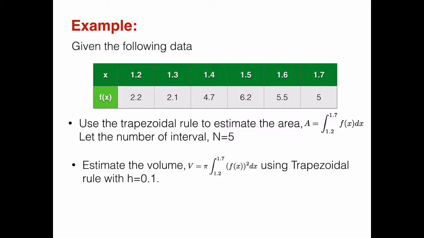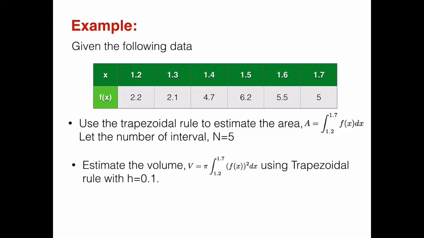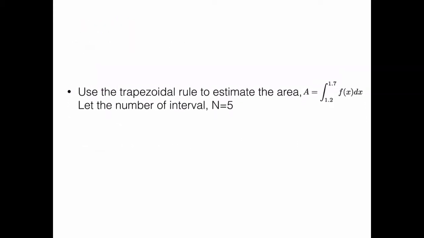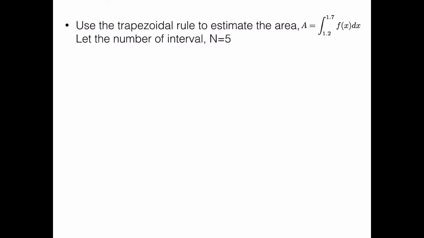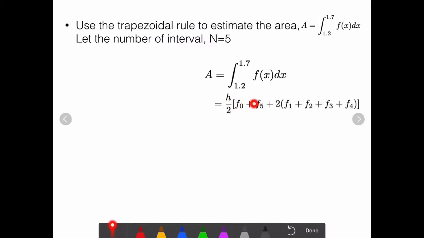So it's given on the first question, the first part here, we have n equals 5, actually it's the number of strips. Normally the n here stands for the number of strips. So you will start with n equals 0, n equals 1, and 2, 3, 4 until you get 5. So this is the area formula, and somehow I try to discretize it from f0, f1, f2, f3, f4 until f5.